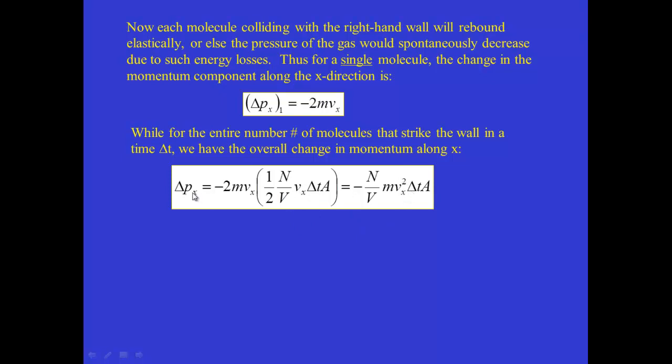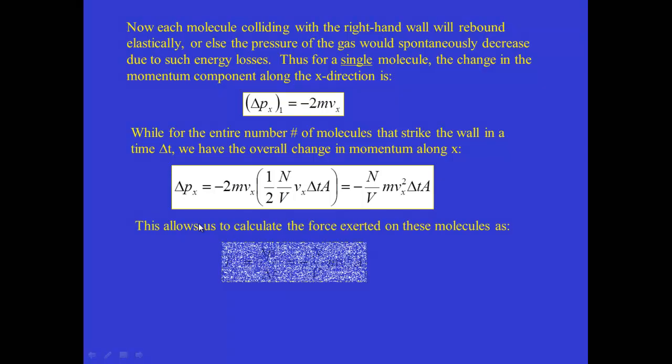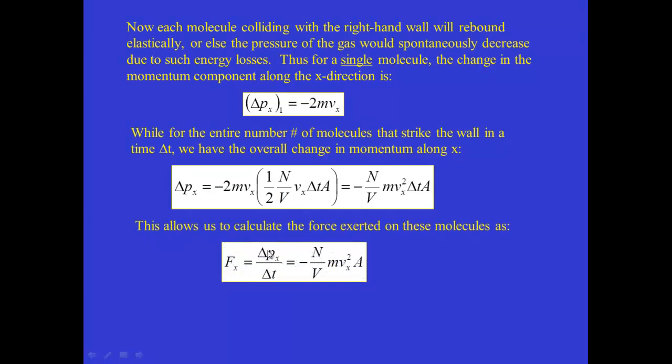Now, what we then want to do is change this quantity from a momentum change to a force. One of the ways that Newton's second law can be written is in terms of change in momentum over change in time. So the force that is being exerted on these molecules when they collide with the walls of the container is their change in momentum divided by the time it takes for the collision. So we take this delta px term here and then divide by delta t, which means the delta t will cancel out, and it leaves behind everything else except for the delta t. So now we've got something really interesting.